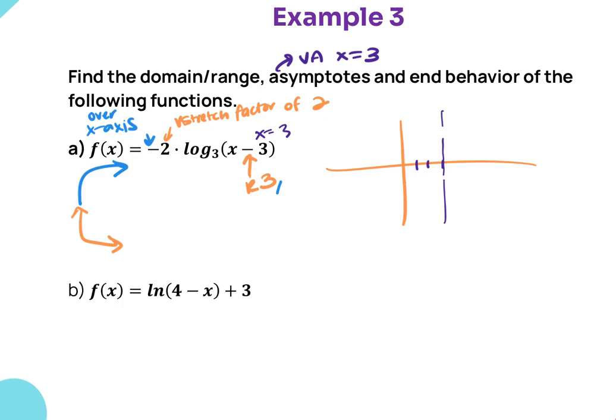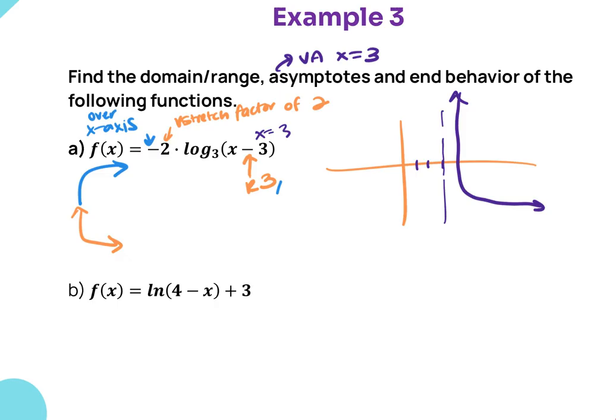This is going to be flipped upside down, shifted to the right 3, which makes sense because it's going to be to the right of my vertical asymptote. Okay. And it's vertically stretched. So it's going to look something like this. This would be a vertical stretch. And everything got shifted to the right. My vertical asymptote went to the right 3. This is going to come after that, okay? And it was upside down. So all of those things are an estimate of what my graph looks like. But it's enough information for me to get what I need to get.